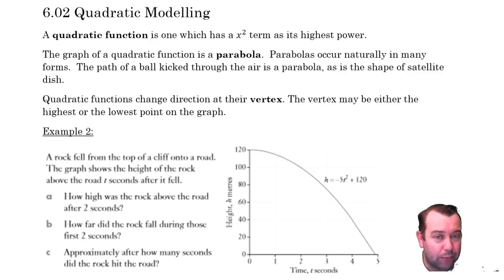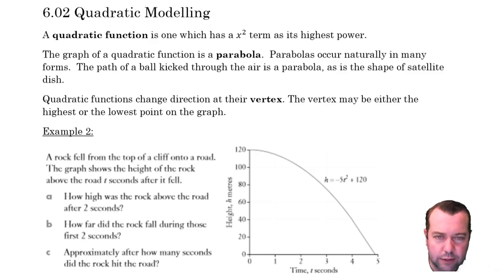a U shape. Parabolas are really important in a practical sense. We use them for things like satellite dishes and headlight reflectors. They have a special property where they can reflect things in a very straight line or focus them through a point. And parabolas sort of go down and then back up again, typically, or up and go back down.